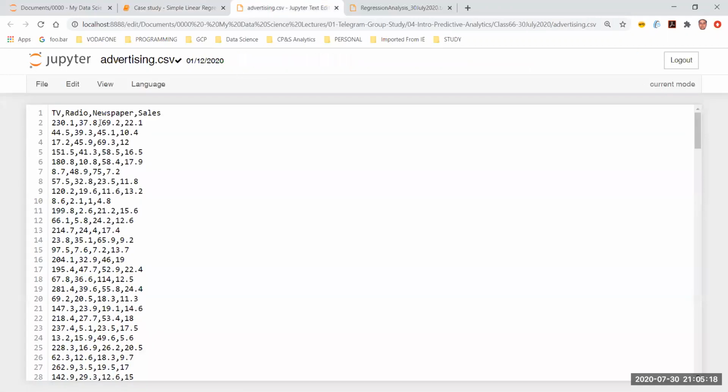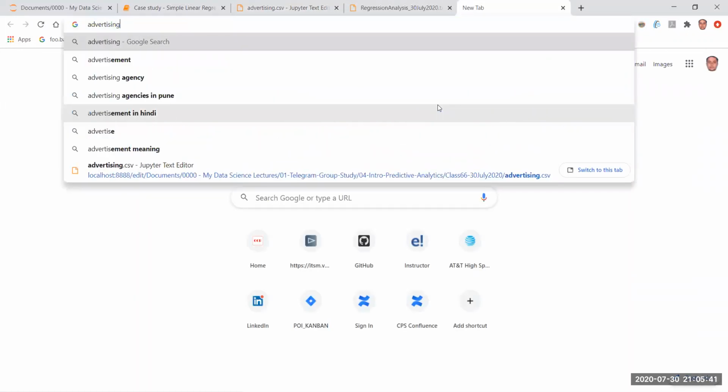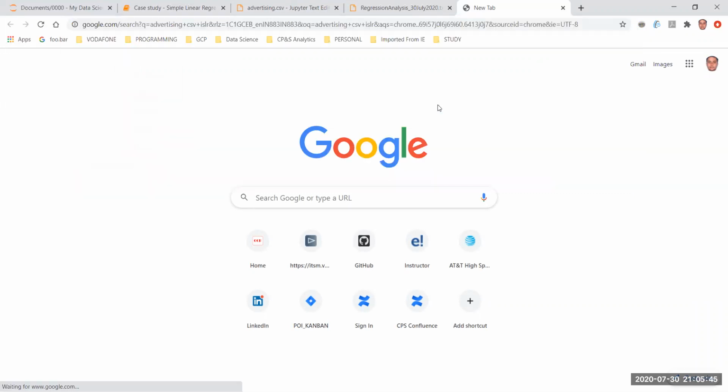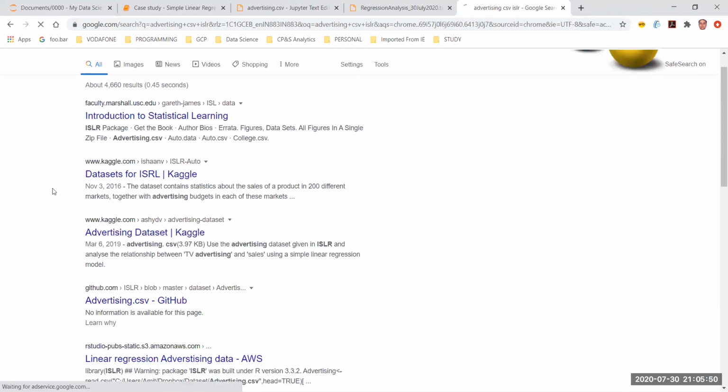You see here, I've got a data set where I've got TV, radio, and newspaper. 3 columns are there, and then I have a sales column. So what this data means is that if I spend this much on TV, this much on the radio, this much on newspaper, then I get this much of sales. Okay, let's try to look into the data itself.